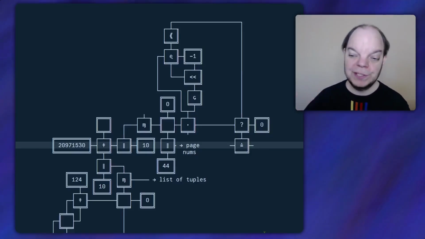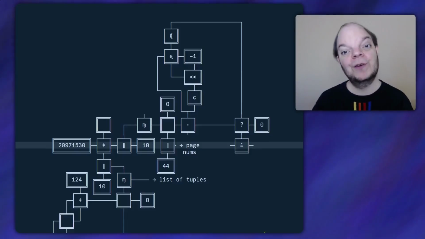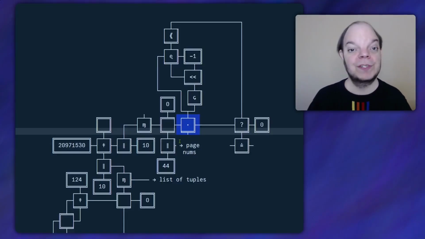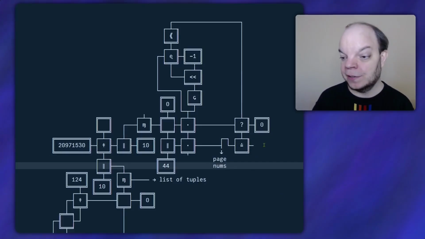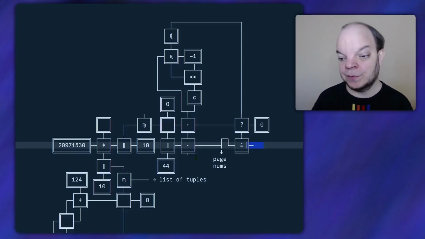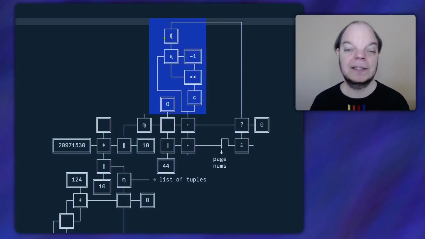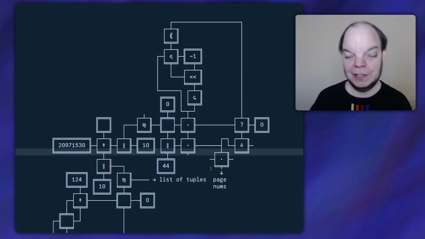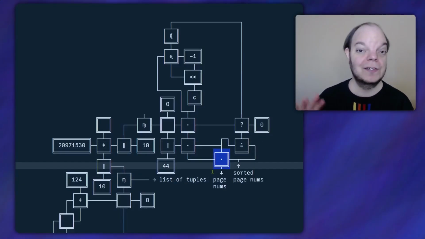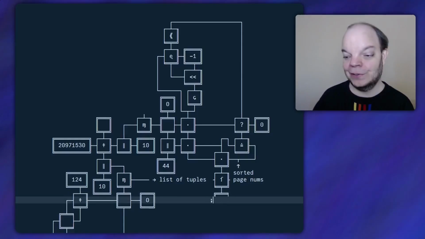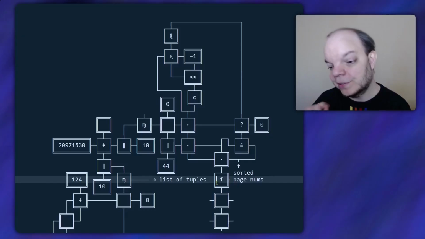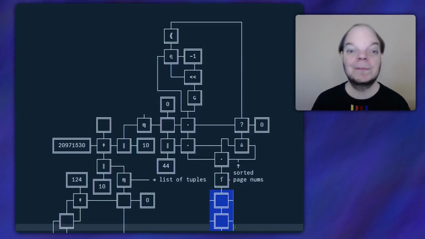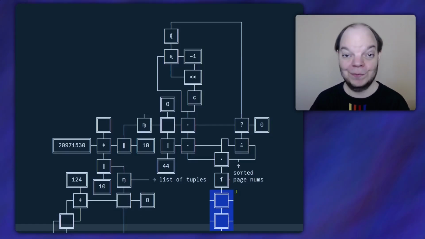Now we want the original list of page numbers to be one of the operands on that equals, but we still need to take a copy of it in order to do the sorting. Meanwhile, the other operand to the equals is the same as what we want to put into here to calculate the middle page number, namely the sorted list. So now let's call our new sort function on that list of page numbers. Now the sort function only takes 2 parameters, but the second parameter is that lambda expression with 2 inputs that we need to worry about.